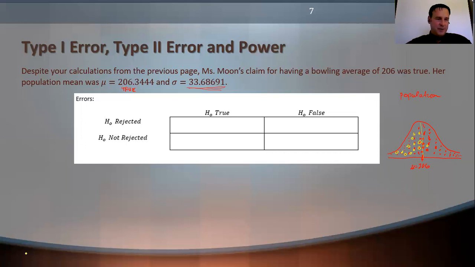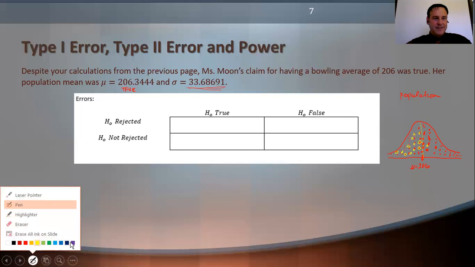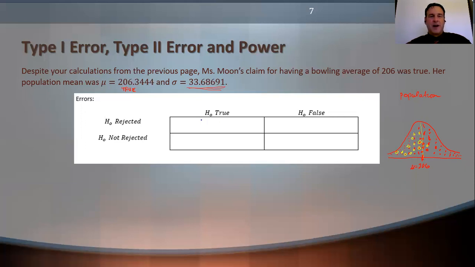Does that happen? It does. It's what we call a type 1 error. I have these listed here, type 1 error, and that's going to go in here. Notice I rejected the null. I rejected the claim that her average was 206, and it was actually true. This was a type 1 error. It just means that while we had good intentions about our sample and may have chosen the numbers randomly, sometimes it doesn't give us data that supports the truth behind the original claim.